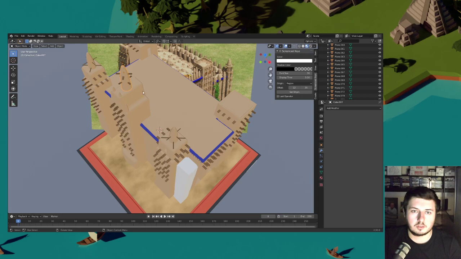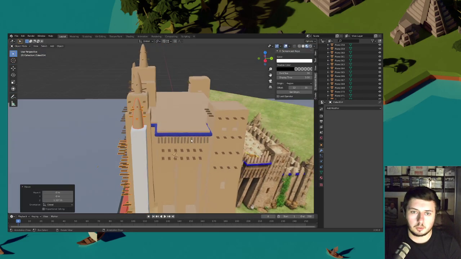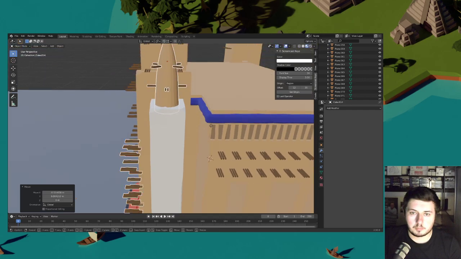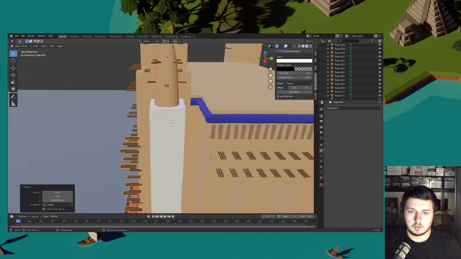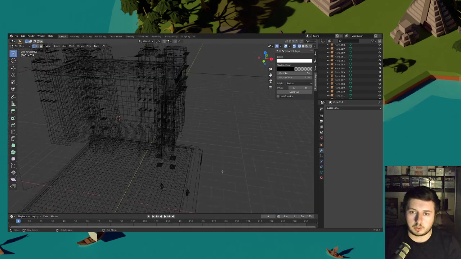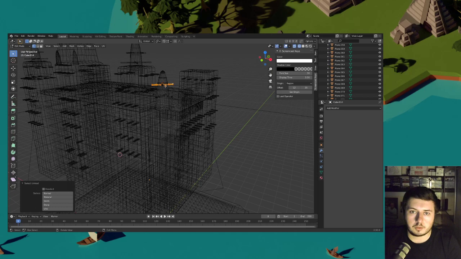So if I just take that one and all of those extra pieces for now, even though I really don't need them, and just plonk this on the top. I'll go into edit mode and go in the X-ray. I can just delete all of those ones that I don't need. And the top ones we don't need, I think. Whoops, didn't mean to do that. It's just the beams we want to get rid of, I think.